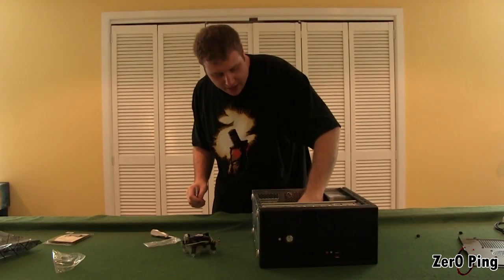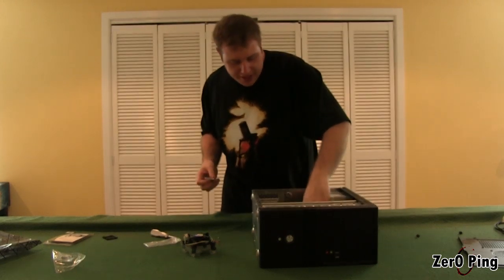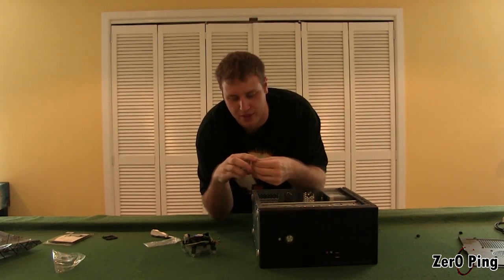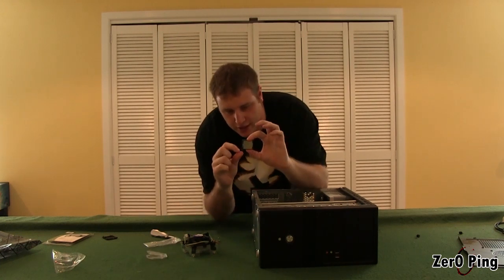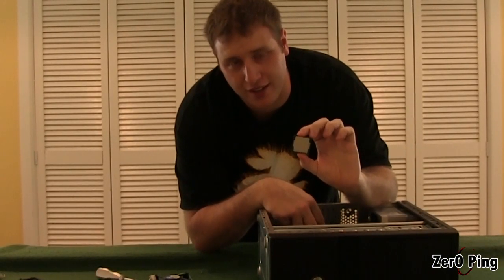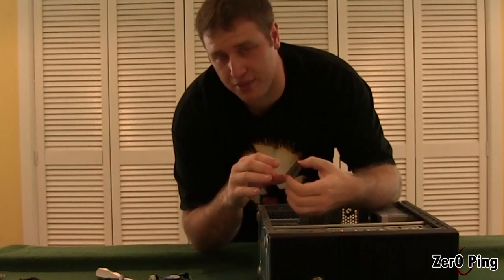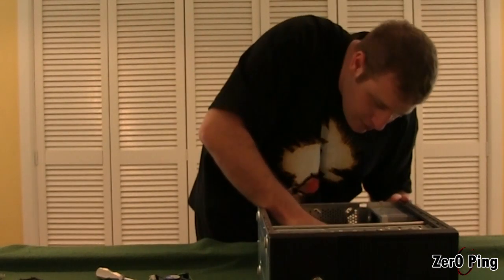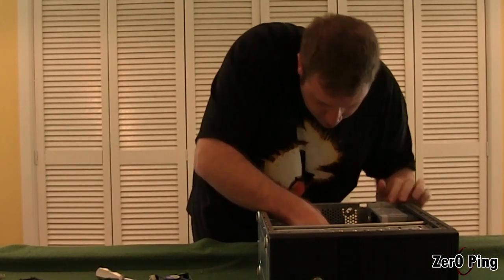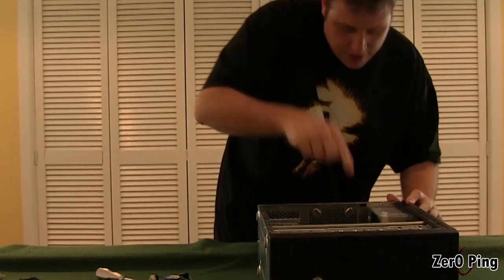We covered this last time — you can go horribly wrong installing a CPU. But as long as you follow the connections and don't question it, there are telltale signs on every CPU. There's a little notch here and over here, and you need to match it up with the plastic guard. If you go against that guard, you will break something. Then we'll pin it down, push down and latch, and it's in snug as a bug.